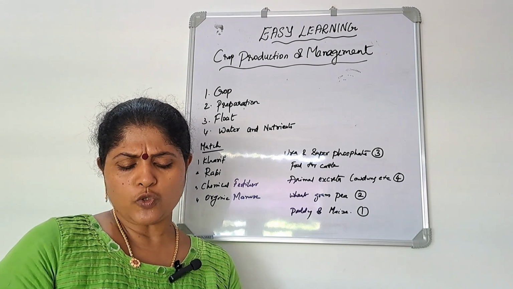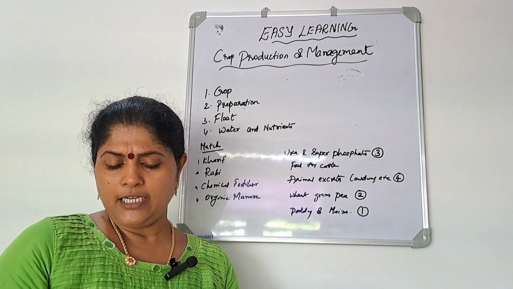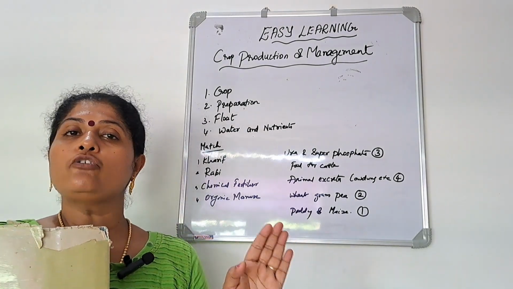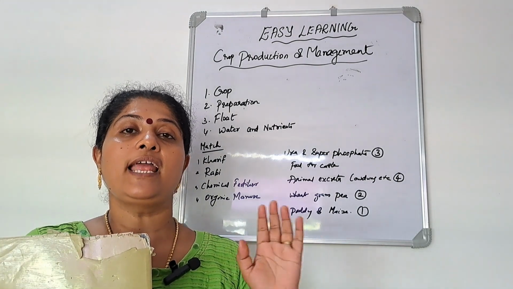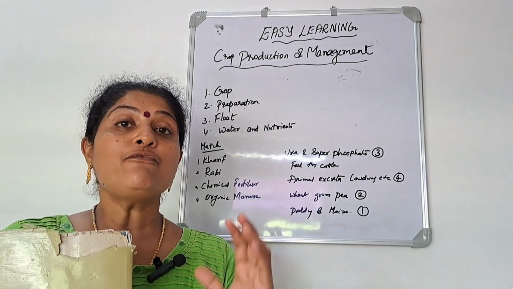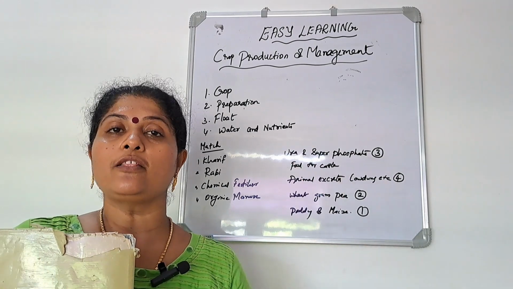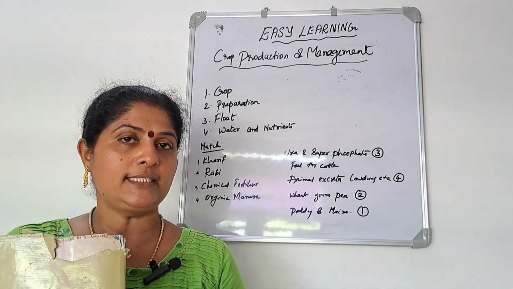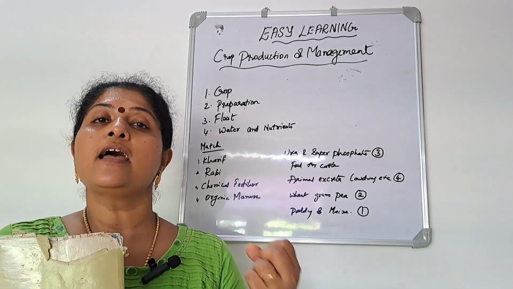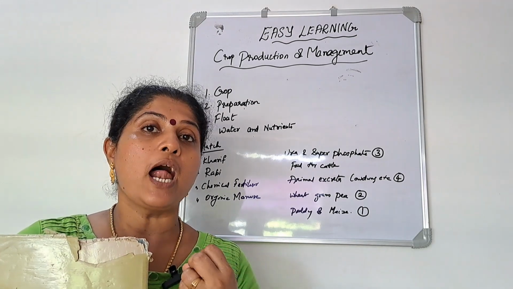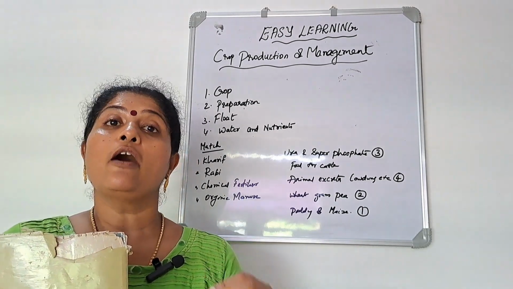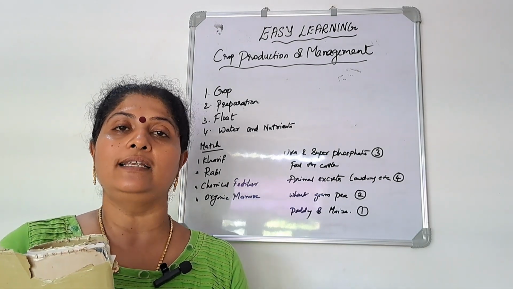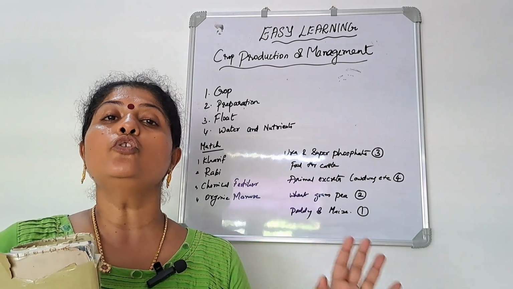Next one: explain how soil gets affected by the continuous plantation of crops in the field. Actually, a large amount of plant nutrients is present in the soil, which is needed for the healthy growth of plants. But if farmers continuously grow crop after crop, there will be a decrease in the level of nutrients in the soil. When the nutrients decrease, the plants will not grow healthy. For that purpose, we have to keep the field fallow, that is uncultivated, for at least 2 to 3 months.